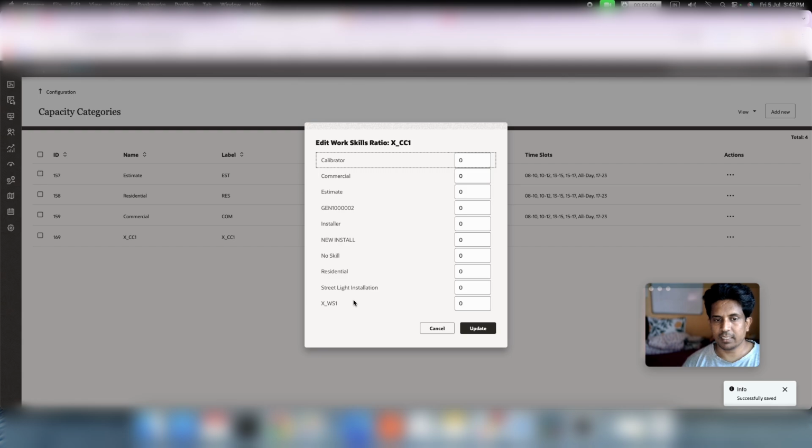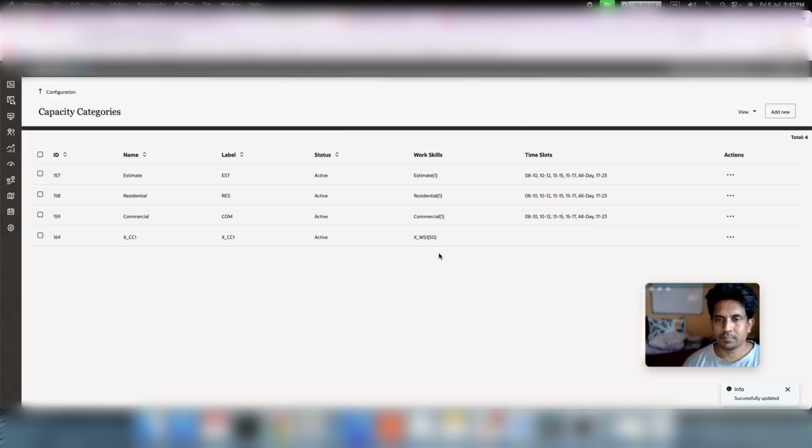So I've recently created this work skill. So I will add this as a 50. So if any resource with this work skill expertise level 50 will be part of this capacity category. So I'll add it. So here you can see this capacity category is based on this work skill.